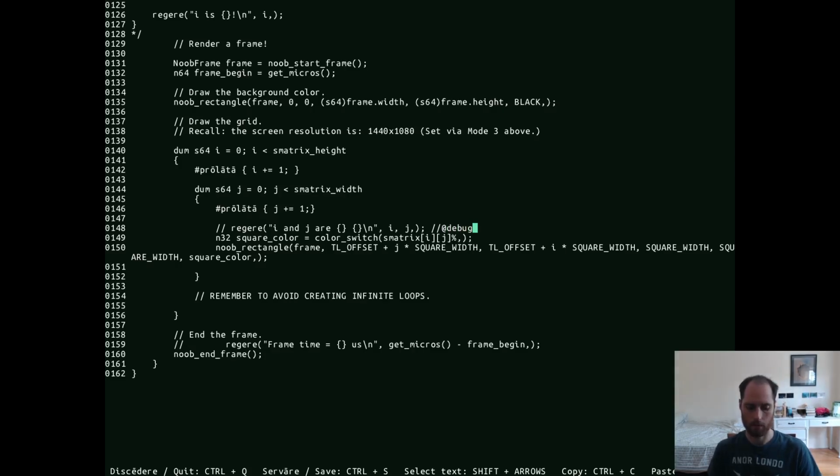Debug. Okay. So yeah, what's happening with the overdrawing? I'm saying with the offset, either have it 0 or add in one multiple of the square here.